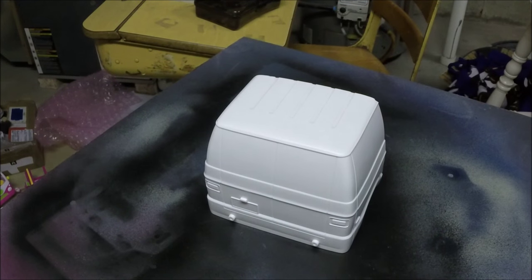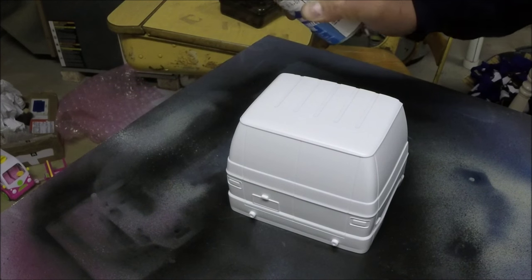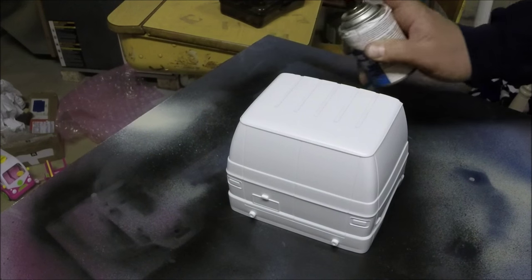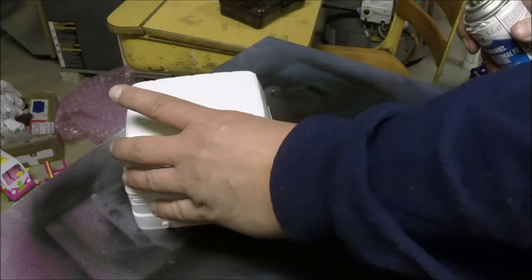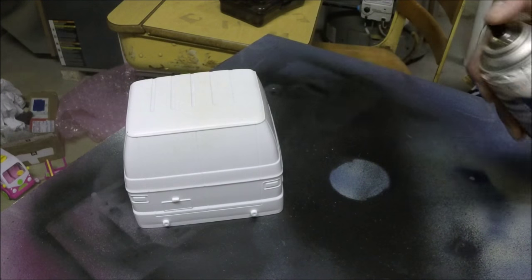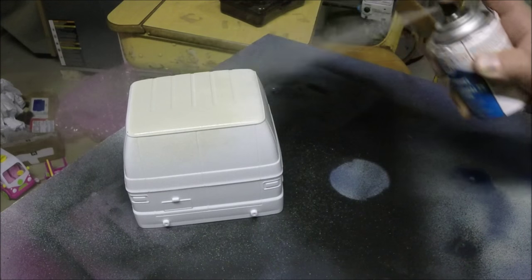What I always do is start with a little test blast. Look at that. This can's kind of at the end, so see how it wasn't spraying? But I'm going to give you an idea. You take your piece, stay about 6 to 8 inches away from it, and you start dusting it, just like that. Even coat.